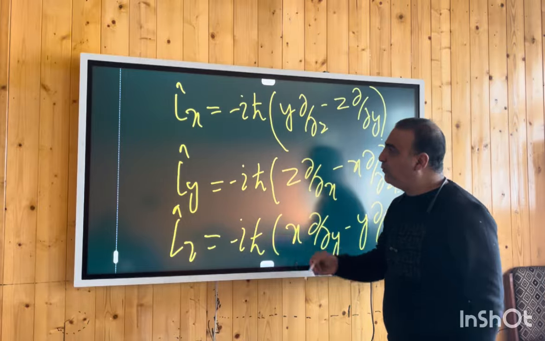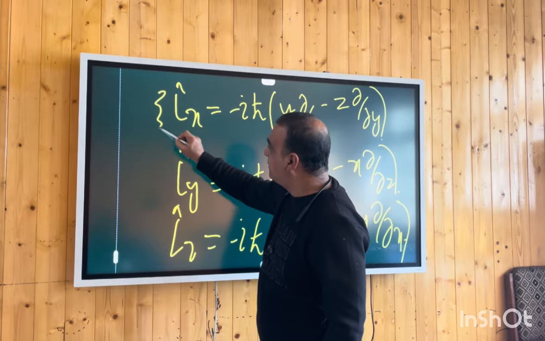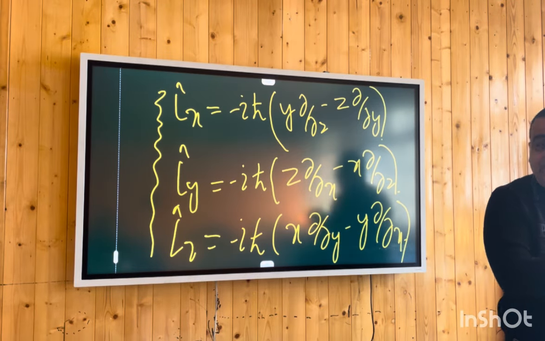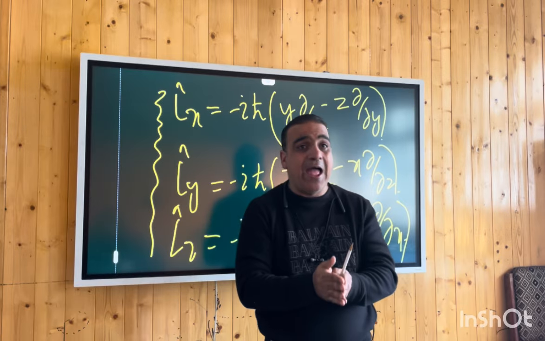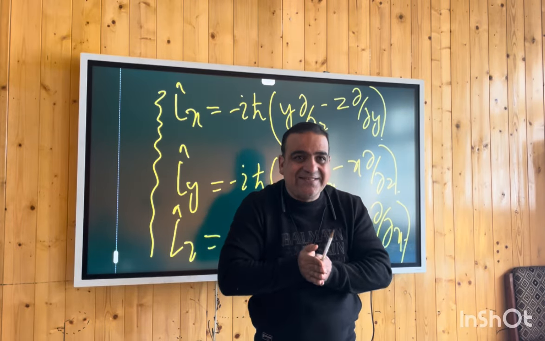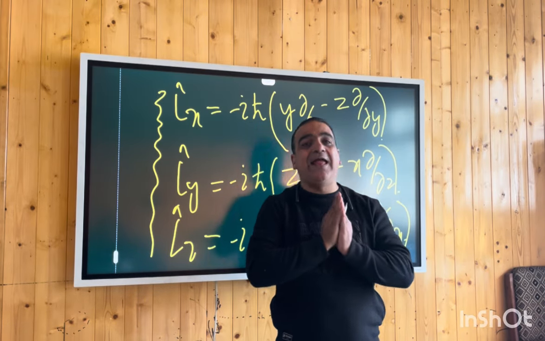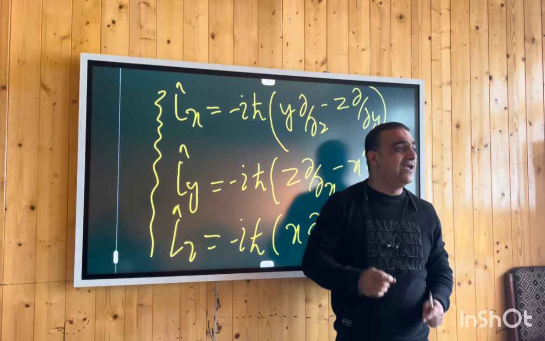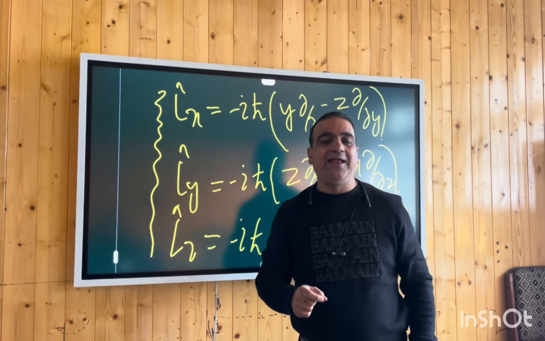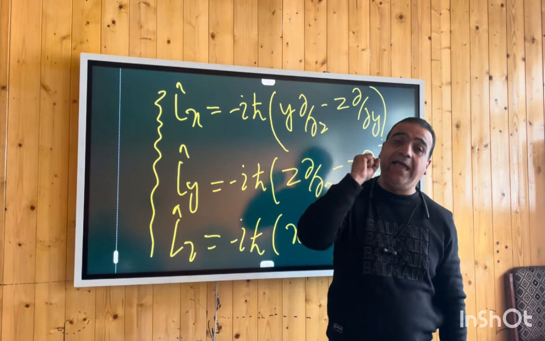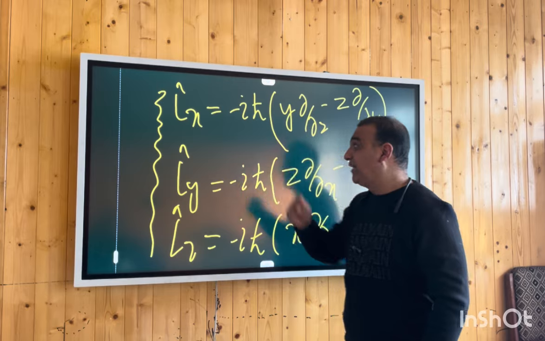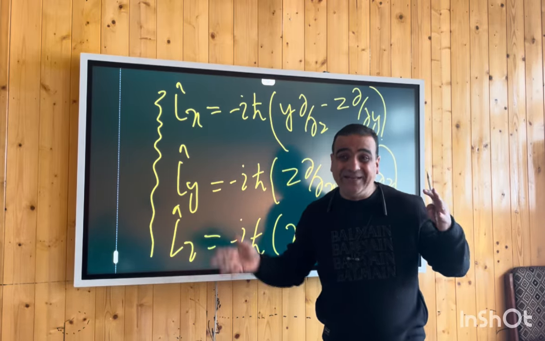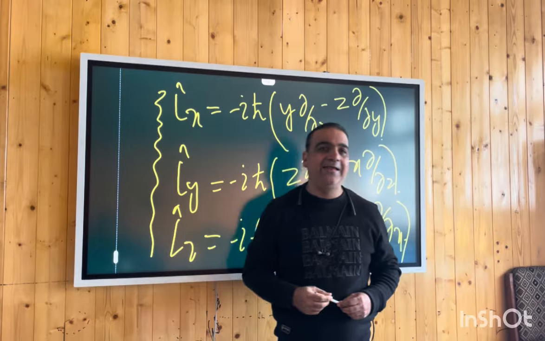So you can obtain different commutations between different positions and different angular momenta. But one thing is clear: if you have the same position and same angular momentum component, they are exactly commuting. You can exactly measure the x component of angular momentum and the x position. But that's not the case when you take the alternative coordinates between angular momentum and position.